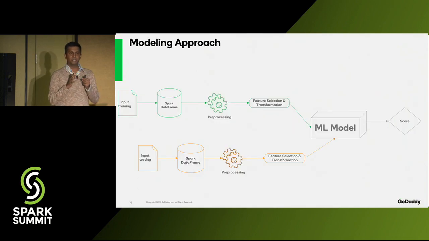So this is a general machine learning modeling approach. We have the input training data, which is coming from the NAICS. We have gathered a lot of keywords for particular industries, like 200 keywords for one industry, and we have 100 industries. Then we create the Spark data frame, pre-process the data, remove the stop words, create the features out of that, transform the data frame, and put the LDA model on top of that. For testing data, we are using some unrelated NAICS data, but with different keywords coming from different third-party websites. Then we create the data frame, pre-process, do exactly the same process, and test the model.